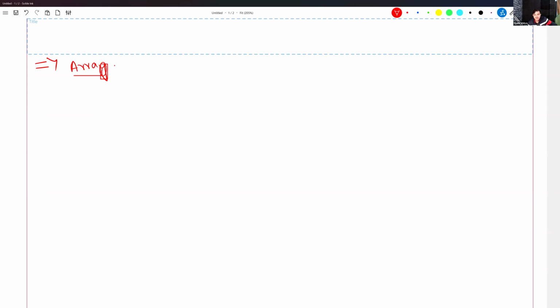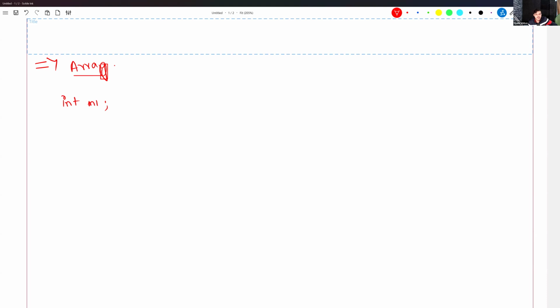For example, if I want to store the marks of a student, I can create a variable like this: integer type, whatever the variable name, marks1, m1, m2, a, b, whatever you want. I'll give the variable name as m1. This is the continuation class. Whatever we have discussed so far, I have kept in mind that all of you know that. I'm talking to developers here. Fine. Integer type of m1.